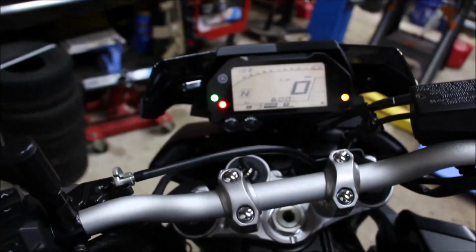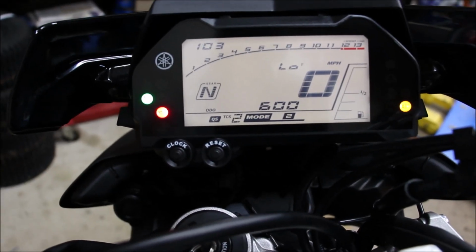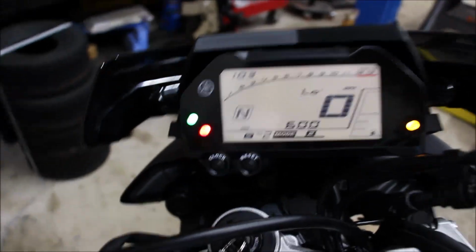And like I said, you can also turn it off. So if I'm in traction control 2, if you hold in on the top side, it will turn itself off. A little indicator light comes on, and all I have to do is just press down on it. It goes right back to what it previously was.